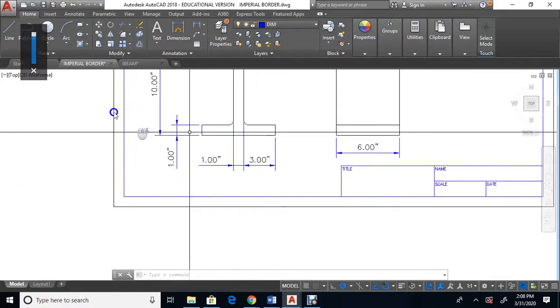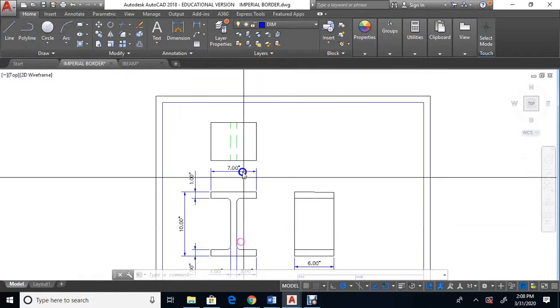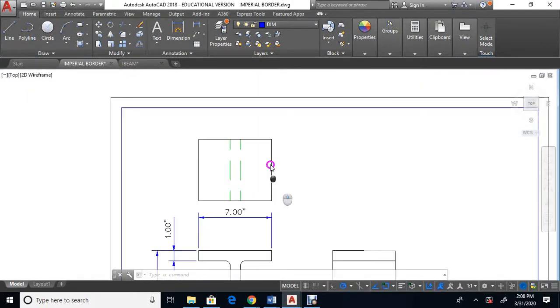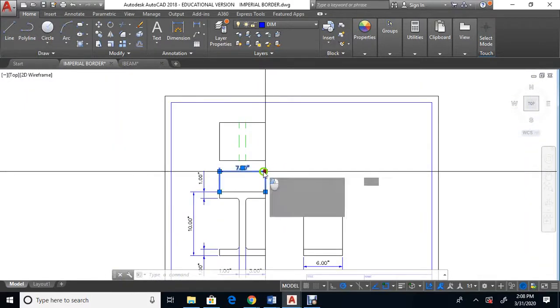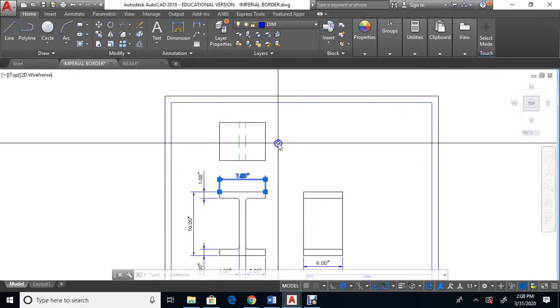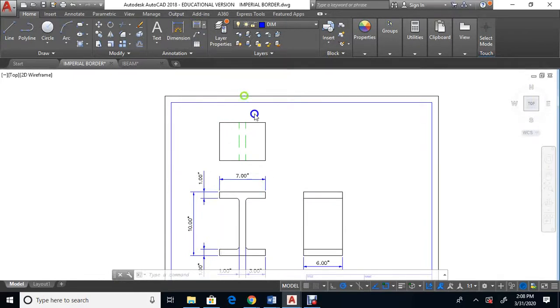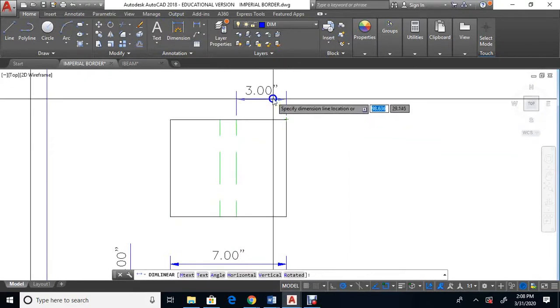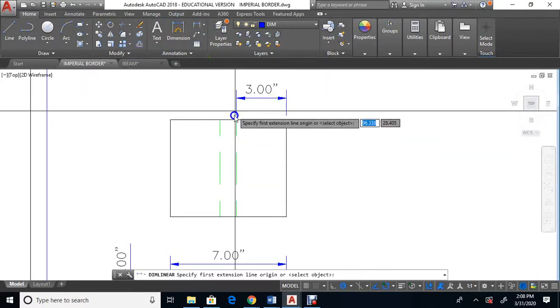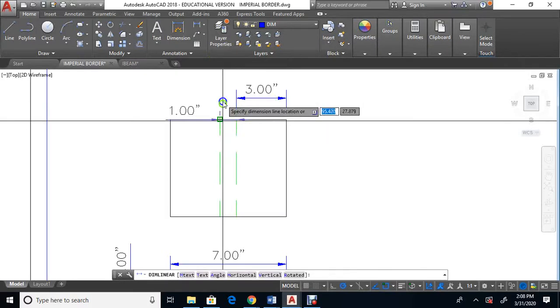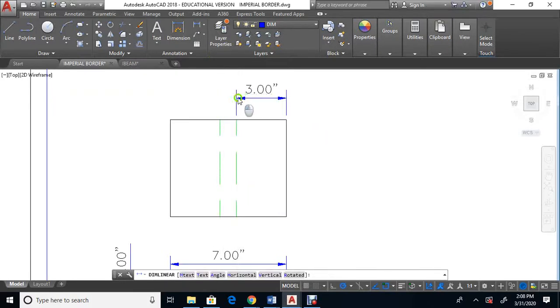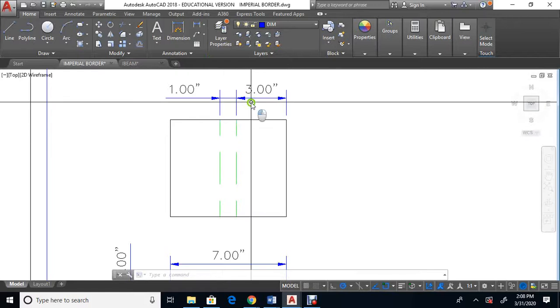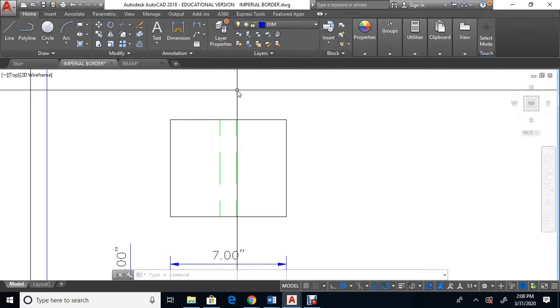Make sure when you add those dimensions, you do not add them here on the dashed line. This is a little bit close. Just going to bring it a little bit lower. Okay. Do not add this dimension. Do not add any dimensions to dashed lines. So don't add that dimension. That's a no. Don't add this dimension. That's a no. Don't add it here. Okay. Do not add the dimensions like that. That's wrong. So I will delete that.